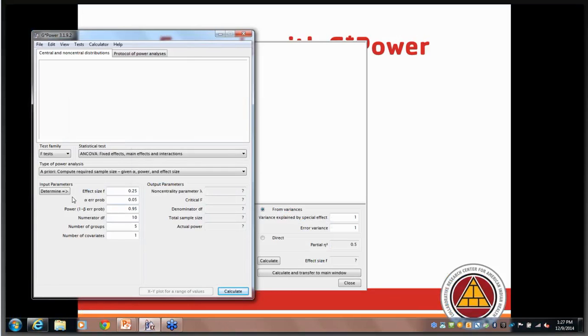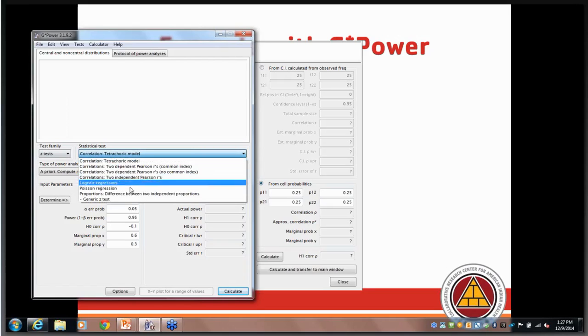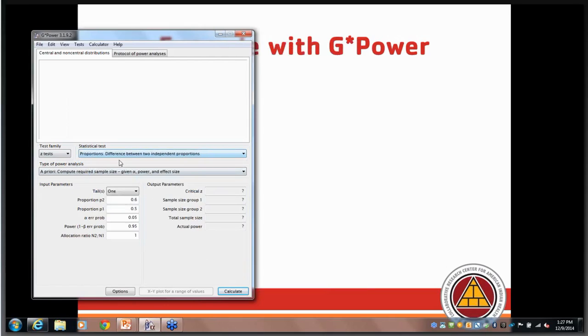There's G-Power. Okay. So in this case, as I mentioned earlier, we're dealing with proportions, so we need to choose the correct test family. There is a proportion option under the Z-test, and so we'll choose the Z family, and then under the test, we're going to choose the difference between two independent proportions for the statistical test. Once again, we're doing an a priori power analysis, so we'll leave that set as the default. And next, we'll work on entering our input parameters.